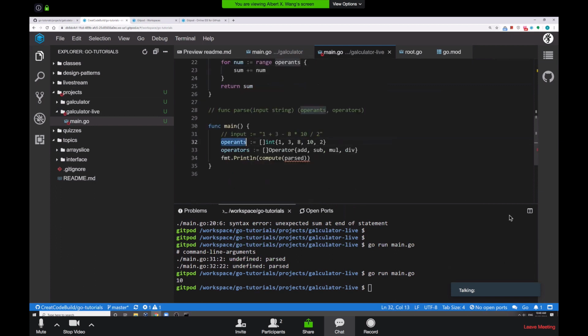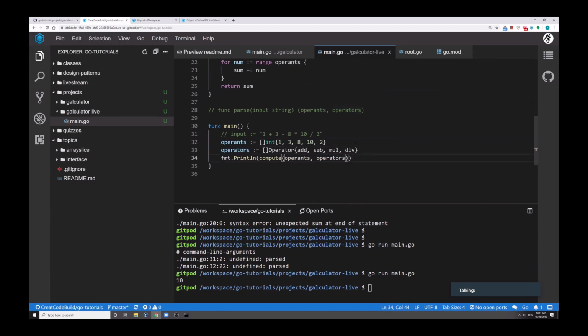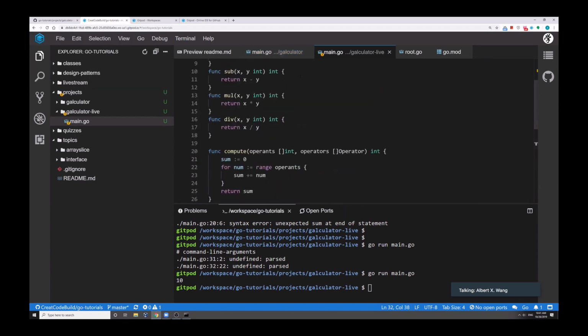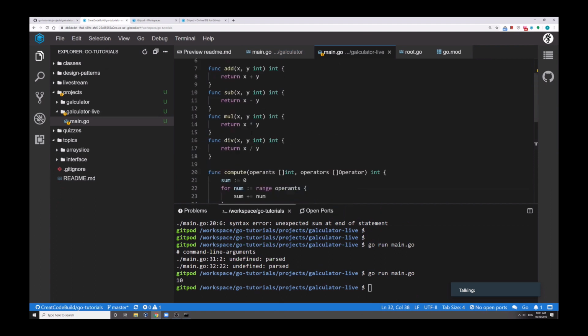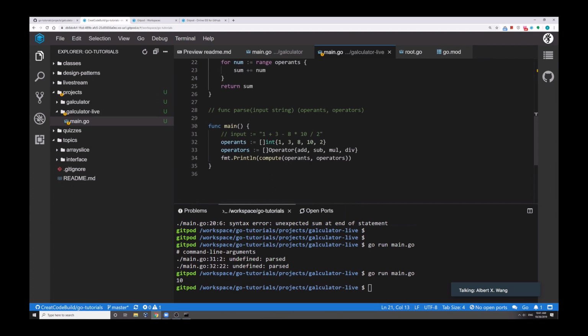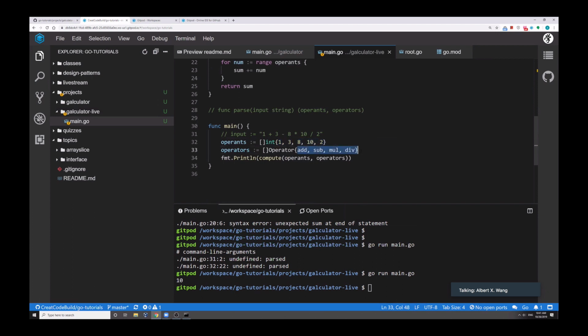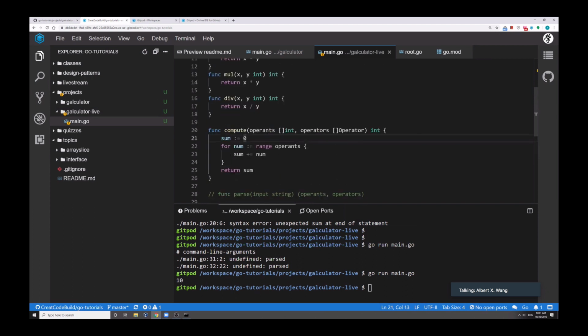Okay, operands and operators. Now we have that. So here, notice that the operands are always one more than operators, right? There are 5 and there are only 4. So what we can do is, instead of doing a for loop like that, we still need the sum. Well, actually, this is not sum anymore. This is more like a result.